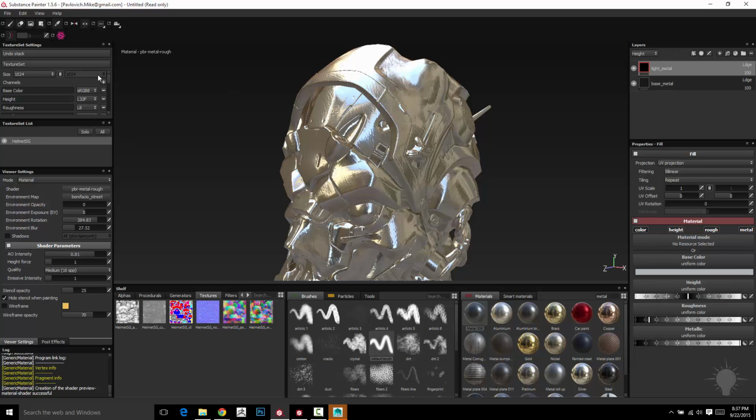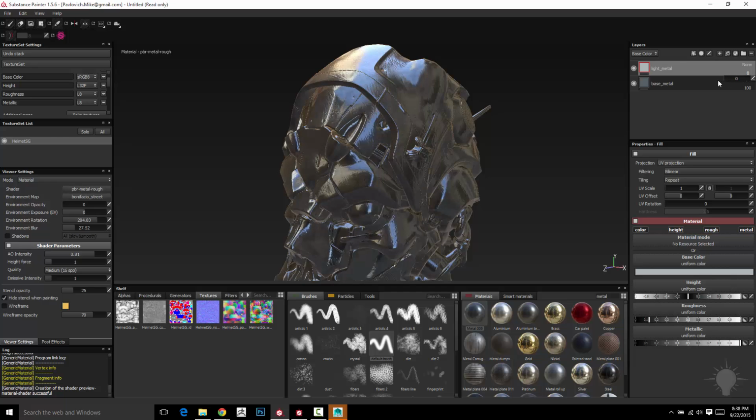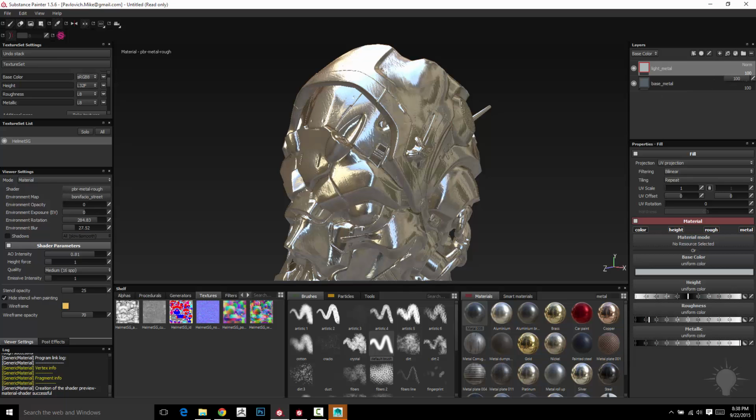Just like we have our channels over here, base color, height, roughness, and metallic, and just like when we were playing with our brush options and we had color, height, roughness, and metal to paint with, I also have this fill layer, which has all the channels available to us that are turned on: color, height, roughness, and metallicity. Because we're in a layer system up here, I can click through each one of these channels and change all of them individually. So if I go to my base color and change this opacity down, it's going to get rid of my light white base color and fade opacity to the underlying base metal color.